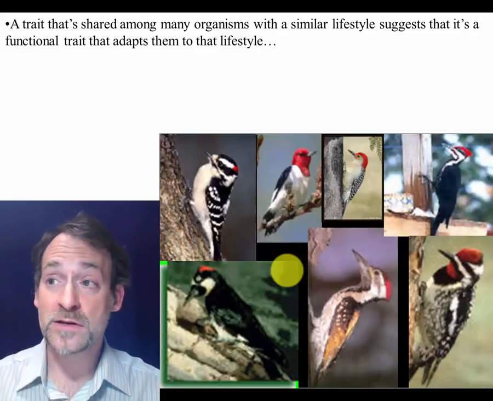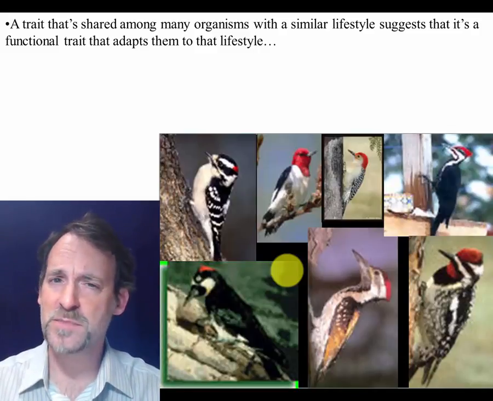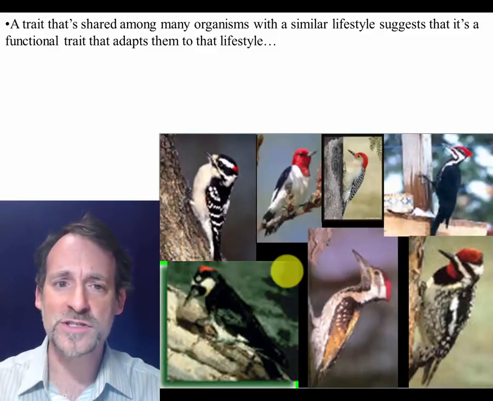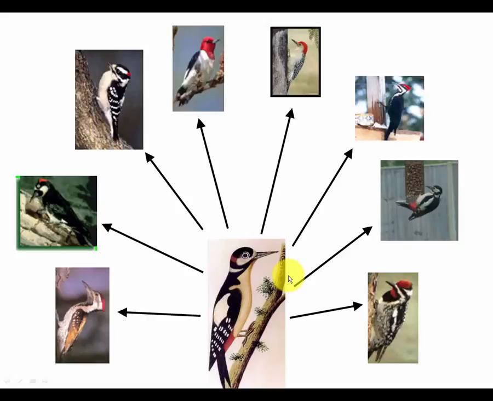However, there's another possible explanation that makes a little bit more sense. Suppose that you had at one time some primordial woodpecker, the first woodpecker ever to evolve, and it was red and white and black, and it made a living hammering out chunks of wood and trees and eating things that lived inside. And then it went through a radiation of speciation, resulting in all these different birds that inherited the tendency to hammer away into wood, but also the tendency to be black and white and red.